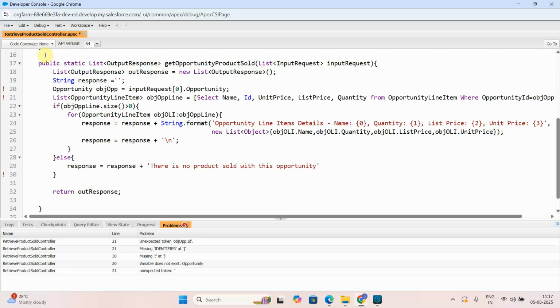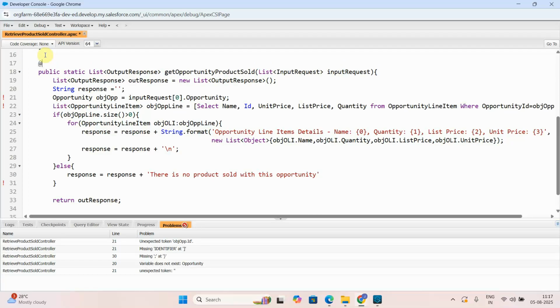And also make sure this particular method is an invocable method, so we can access it in the prompt template. So we have to give a label. We can just say retrieve sold products.